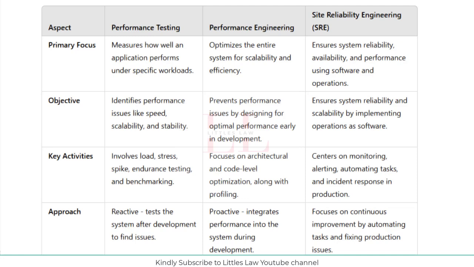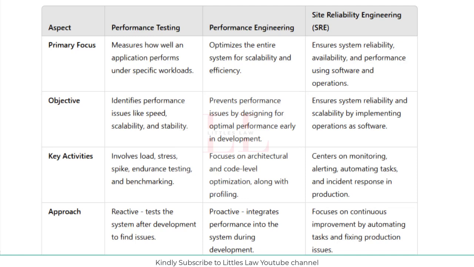So their main objective is to prevent the performance issues like the long login times, which are seen during the testing phase. In the previous objective, we saw the long login time, which was taking more than 10 seconds. That part is going to be eliminated if the performance engineer does their job correctly, by optimizing the system design and the architecture when they are working alongside the development team, and that's what they're going to do.